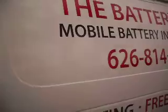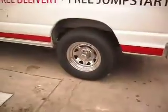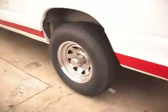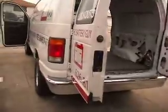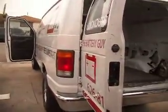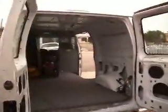Got a divider. No dents. Chrome rims. What else? All the lights work. The cargo.